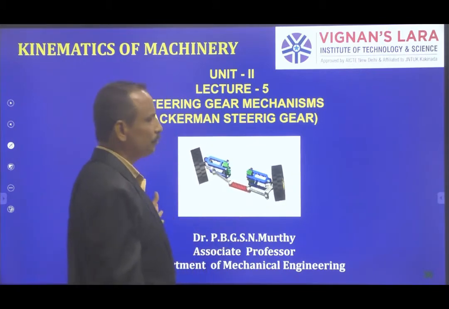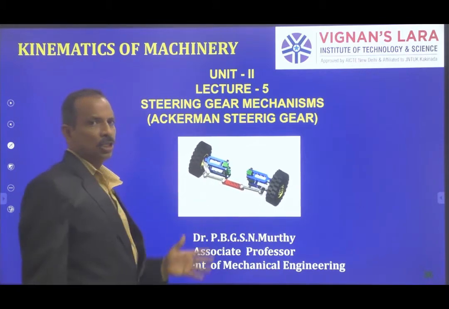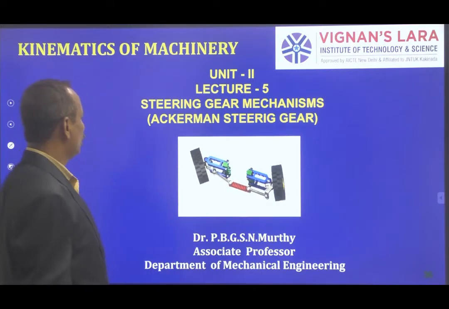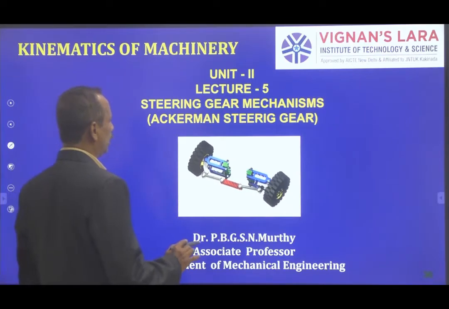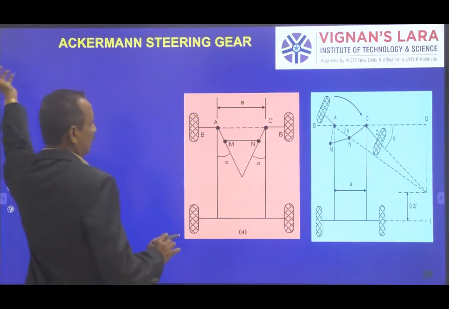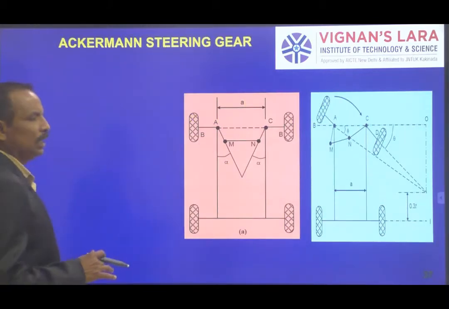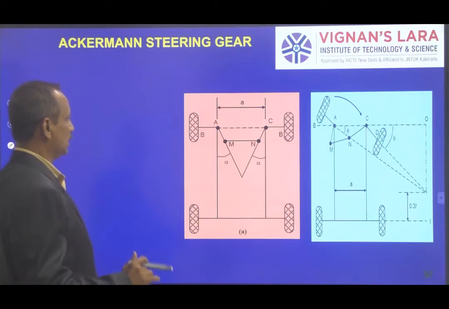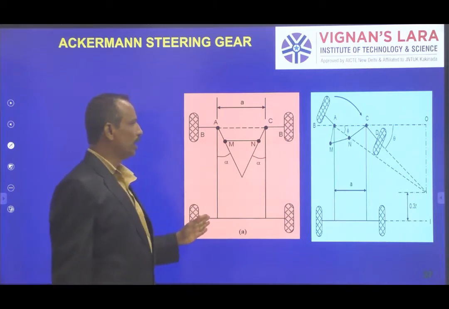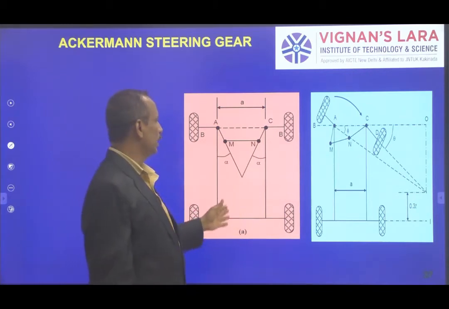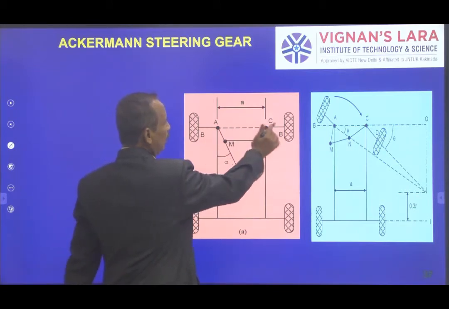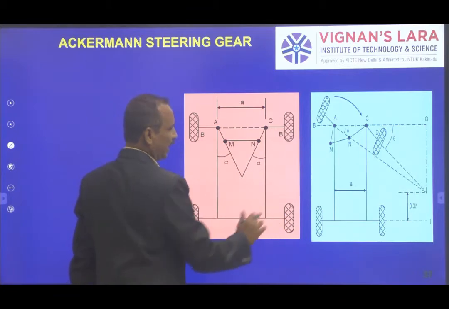The animation you are looking at is an Ackerman steering gear. Here you can observe all are turning pairs. This is the same mechanism we analyzed, and we have written the necessary equations with this analysis. This is a simple diagram showing the vehicle taking a straight path. This is the front axle, left and right, and this is the rear axle.